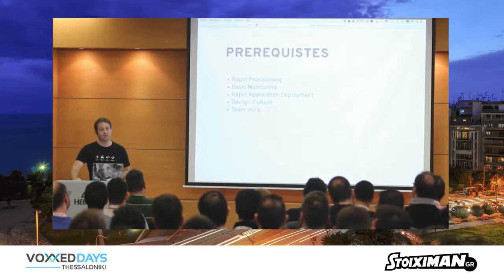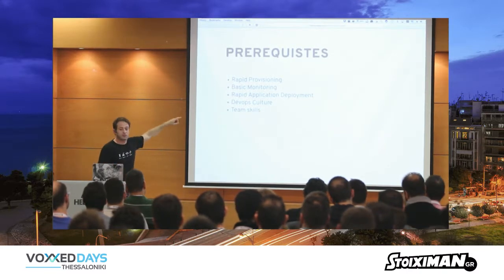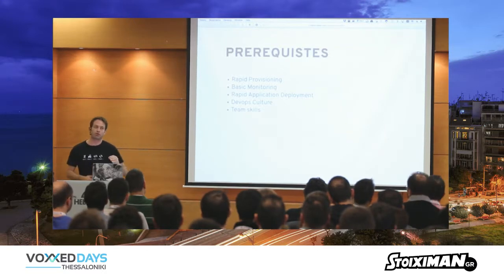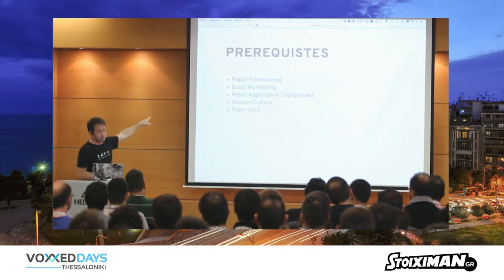If you're in this kind of situation, you're not going to fly. And then you'd get more value out of trying to address that. Try OpenStack, try to get your stuff into the cloud. You don't have to go microservices, you can deploy your monolith into the cloud. But be able to rapidly provision.